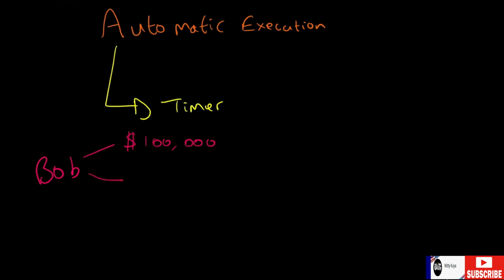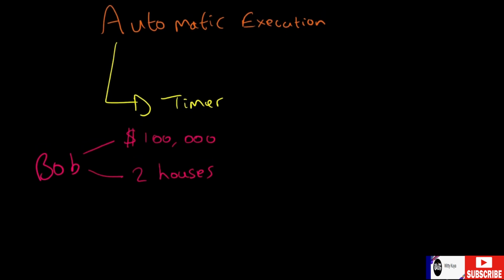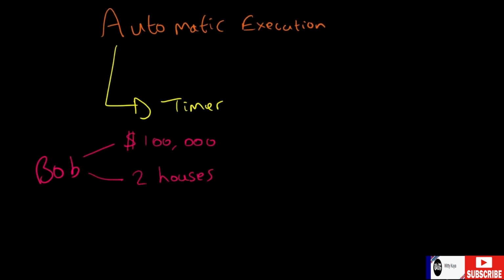So imagine if we have Bob, for example, and Bob has, to his name, $100,000. He also has, let's say, 2 houses. So he has 2 houses, and let's just say, for argument's sake, they are equal. Literally everything about them, value, location, apart from obviously they can't take the same space, they are all equal. That's everything that Bob owns in the world. So imagine if Bob were to pass away.